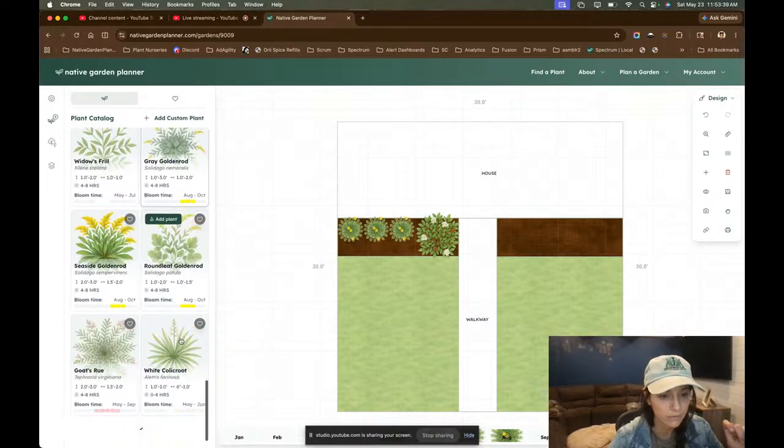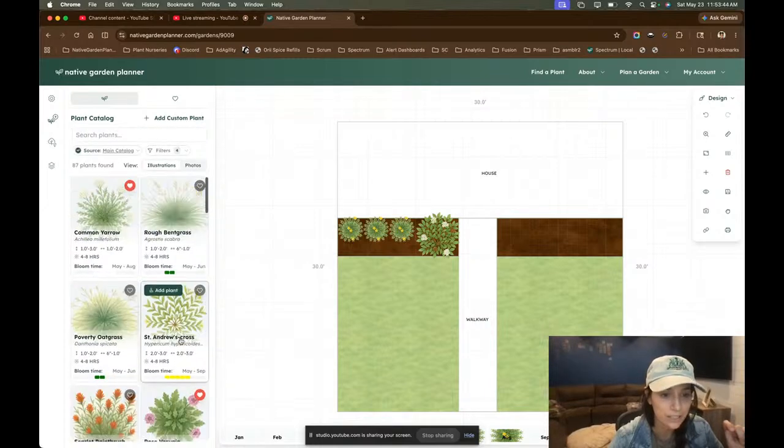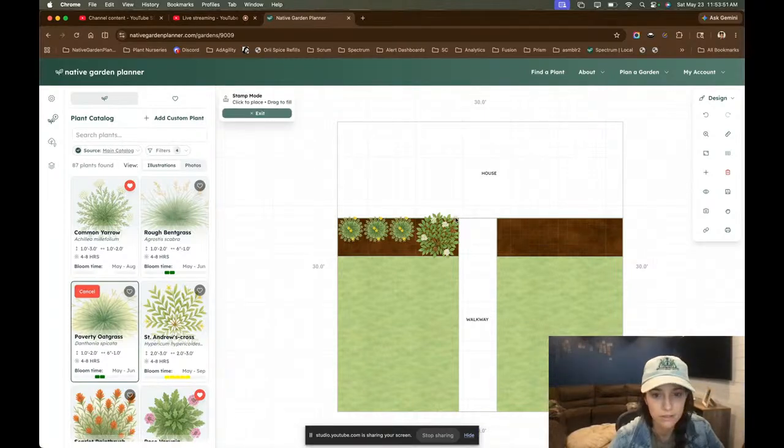And based on all these, maybe I just want something really simple like a sedge or a grass. That's something that we could do as well. So let's say I just want a nice grass. So for this, you see how small this is, and I have this big area that I basically want to fill with sedge. From stamping mode, you see the second thing that it says here, it says click to place, and then it says drag to fill. So we're going to do that second one, which is drag to fill.